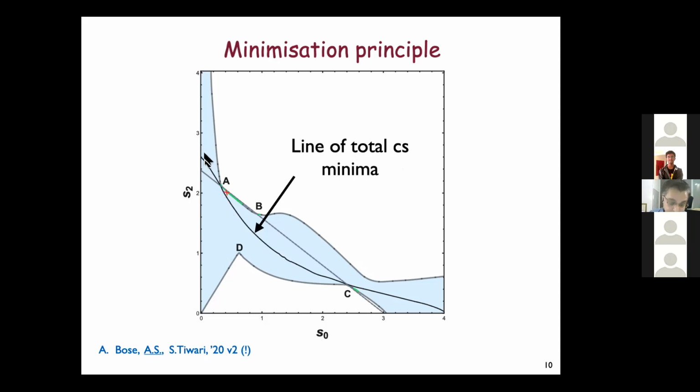Now I should tell you that making these plots, or getting anything interesting out of this numerically, is a very time-consuming process. In fact, this black line, which is, in my opinion, one of the most interesting results that we have found, is not there in version 1 of the paper. It took us quite a while to get this line, and it will appear in version 2 of the paper, which should be uploaded maybe in a couple of weeks' time.